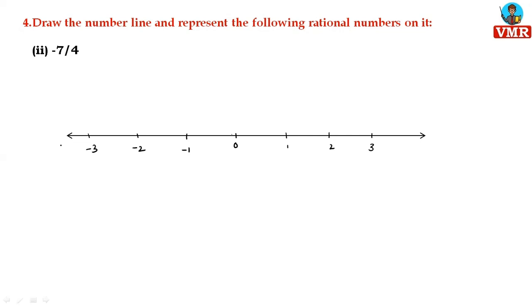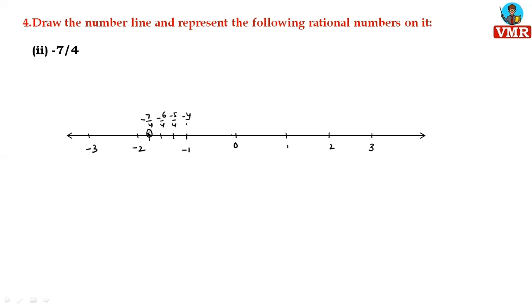Okay, so here in between the minus 1 and minus 2, I am dividing into 4 parts, taking 3 points. So out of these, here I can indicate minus 7 by 4. At this point, I am indicating minus 7 by 4. Okay, so here it is minus 7 by 4, minus 6 by 4. Here it is minus 6 by 4. Here it is minus 5 by 4.